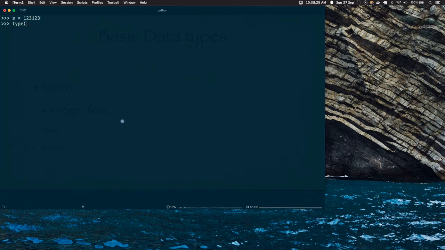Now type of s, what did you expect? Obviously an integer. Now if I reassign s to something else, and now if I look at the type of s, it's a string, it's a different type.